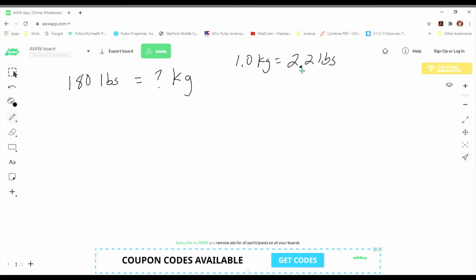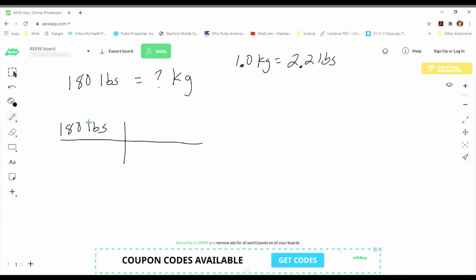And seeing this, you can already see I'm going to have to either multiply by 2.2 or divide by 2.2. The question is, which do I do? Multiply or divide? Well, let's set up our dimensional analysis. I've got 180 pounds. I go ahead and make my little thing here. By the way, college students love doing this. So if you think this is kind of wimpy or high school, college students, because later on we'll see when we have multiple calculations, they can just continue it on.